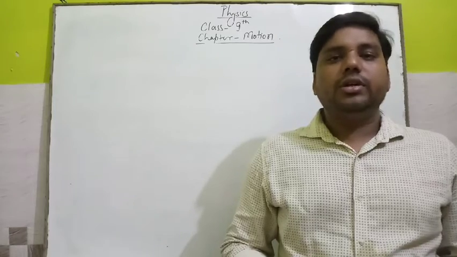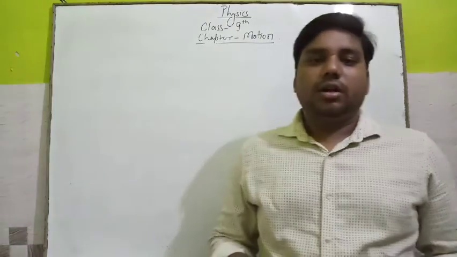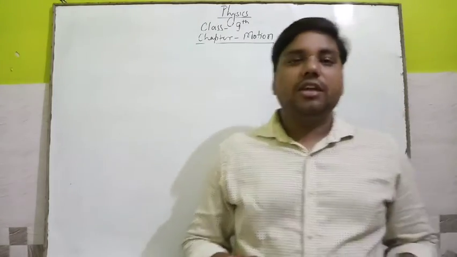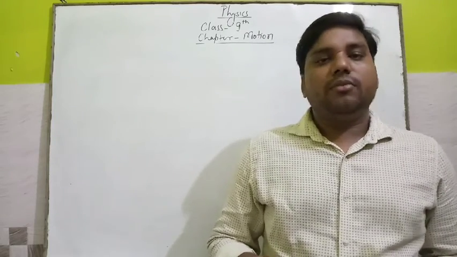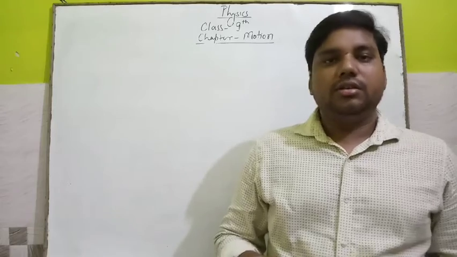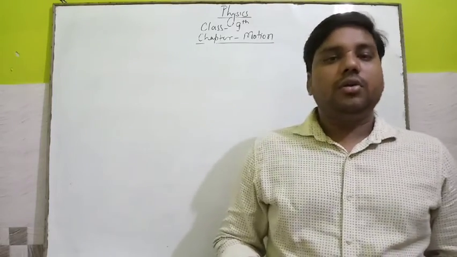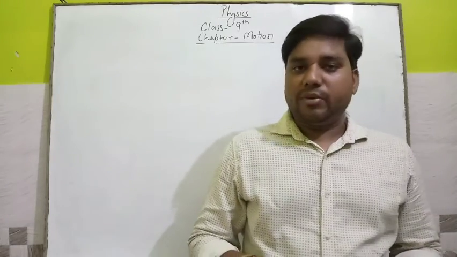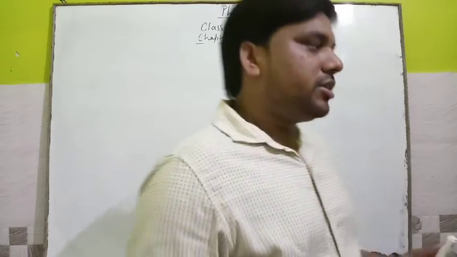Now today we are going to discuss the next topic of the chapter Motion. In the previous class we had already discussed the distance-time graph. With the help of that graph we can find the speed. Today we are going to discuss the velocity-time graph. With the help of this graph we can also find the displacement. Let's see how.